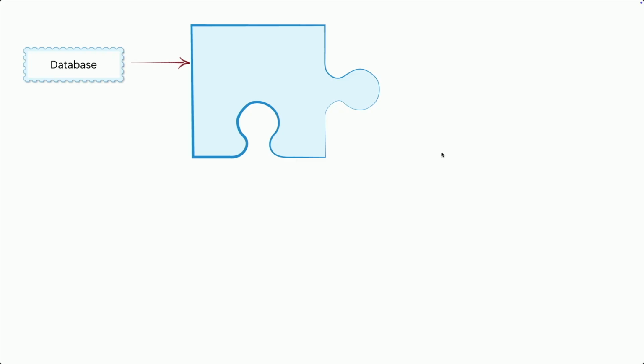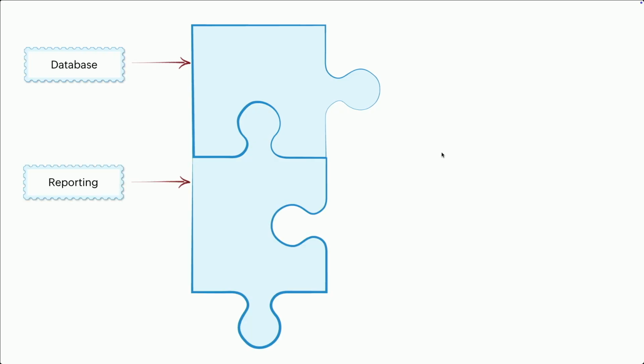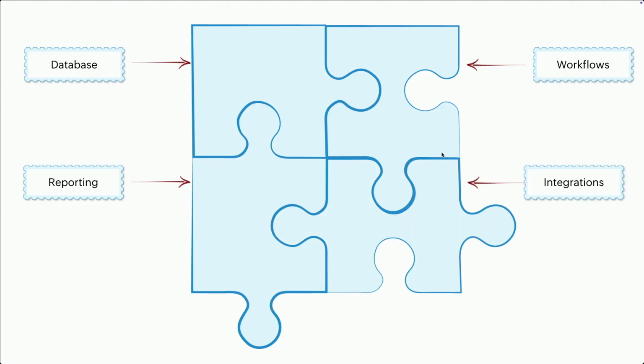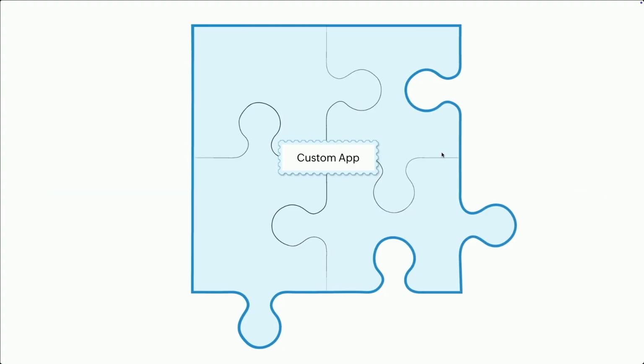And then once you have that data stored and organized, you obviously want to get some insights from it. You need to do some reporting. And then you probably need to create some workflows or automation, something that happens in the background whenever an action gets fired off. And the last piece is maybe you need to integrate it with something as well, right? So you have a couple pieces, they all fit together, and you put these pieces together. Ultimately, you get a custom app, right? It's a combination of these four things.